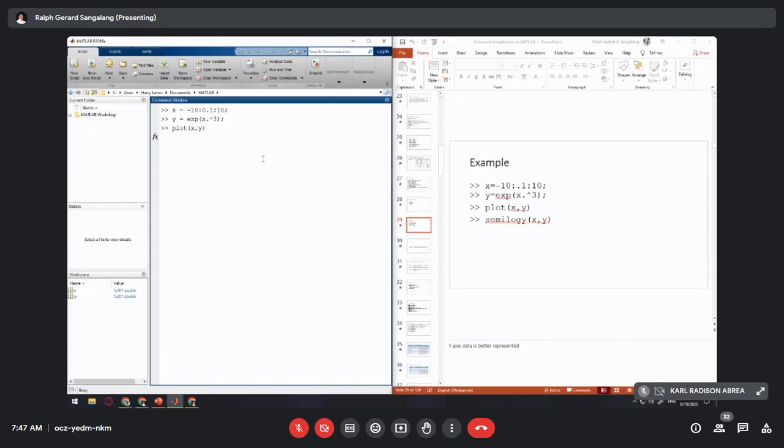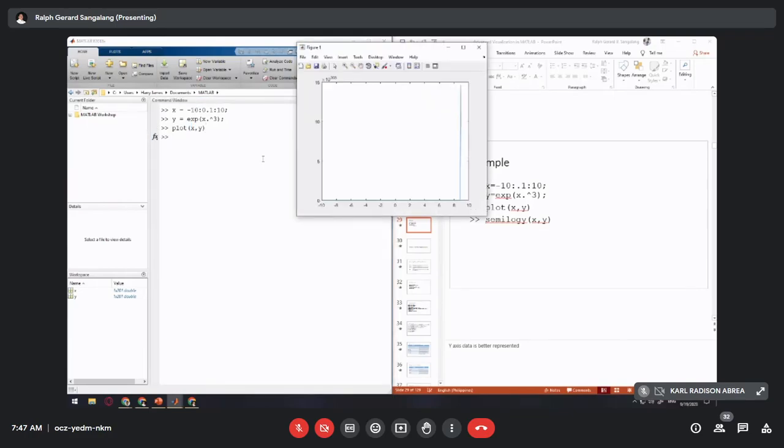If we plot xy, basically we could not see anything. Okay, it's just a straight line. So we would not have an idea of what really is happening.